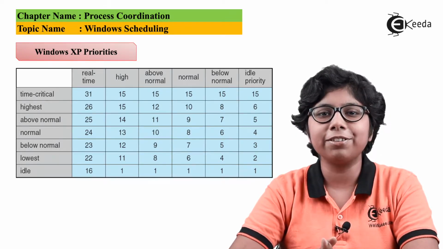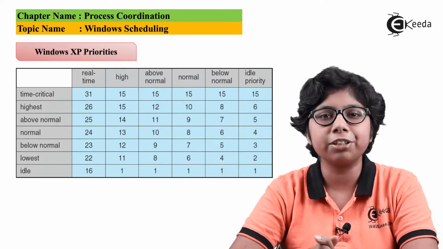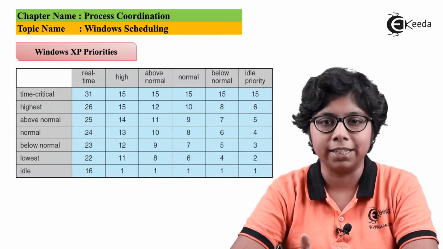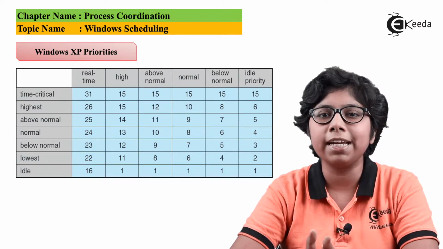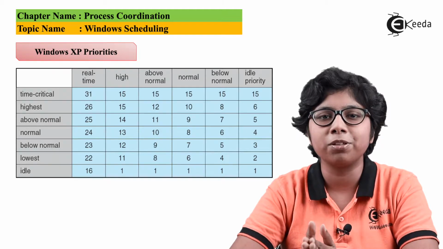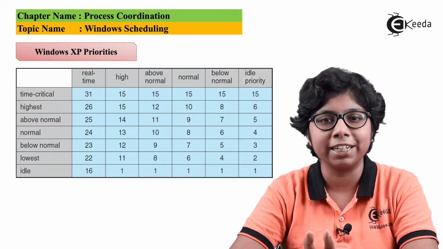The dispatcher uses a queue for every scheduling class, and it searches through the queues from high priority to low priority until it finds an available thread to run. If it does not find any thread that is available to run, it then selects a special type of thread known as the idle thread, which is then executed by the scheduler.